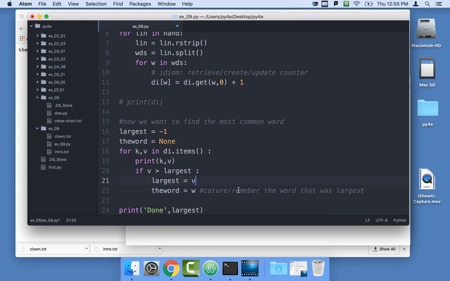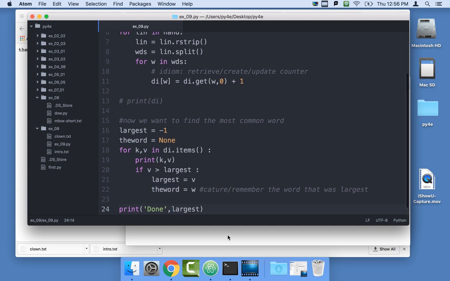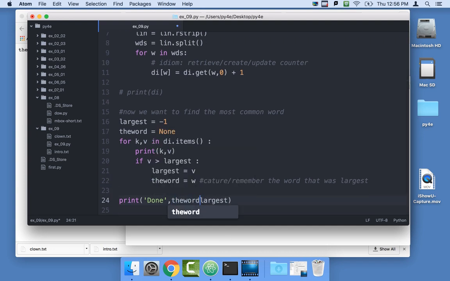Right? That's what I'm doing. Remember. So the trick here is not only knowing what the largest number was, but the word that was associated with the largest number. So now I can print out at the end the word and the largest, and that's the count.